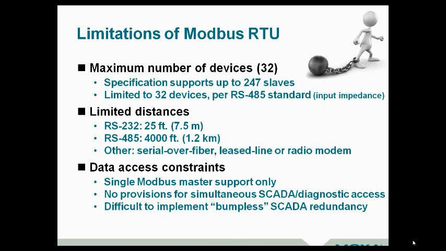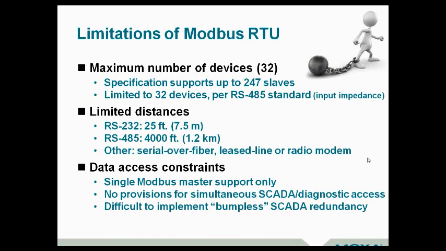Okay, so with that we've taken just a real quick look, and for those of you that have background here, thanks for bearing with us, that when you talk with Modbus RTU on a twisted pair wire, whether 232 or 485, there are some limitations, right? So when we talk about this, you've seen that the Modbus standard says that we can have up to 247 slaves. The real limitation is that we're limited by the RS-485 standards. So in common practice, you're probably looking at one master, 31 slaves, giving you 32 total devices for that. There are ways to work around that. We're going to give you some of those ideas here today, how to do that.